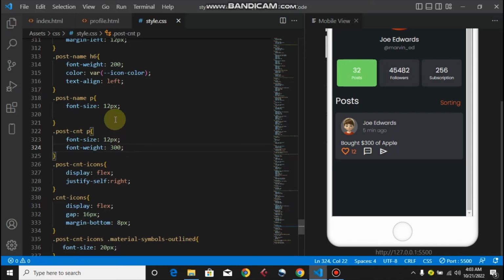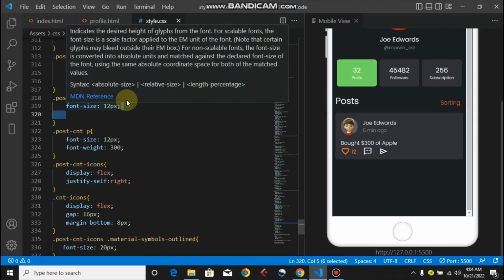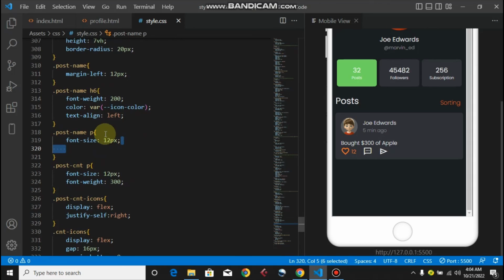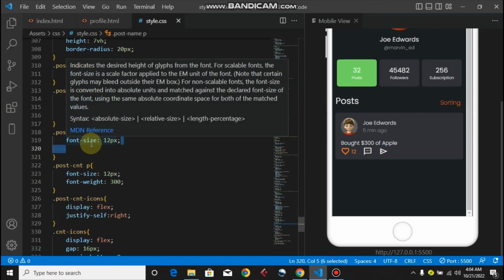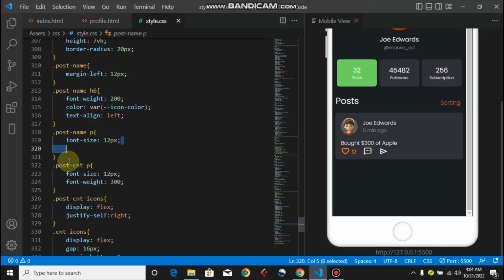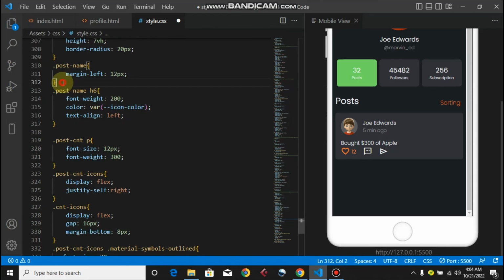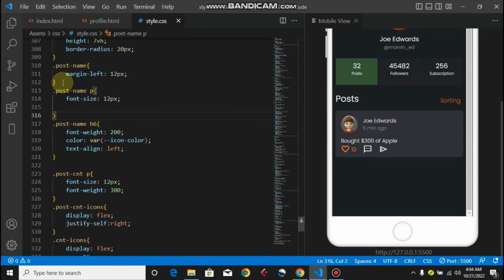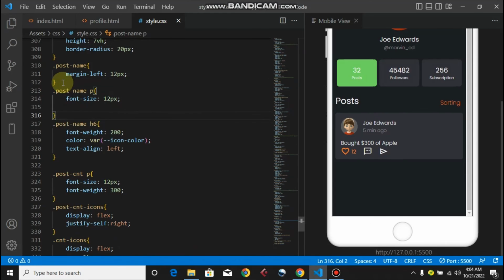Okay, so this is supposed to be post name, so post name p rather, and the post name p is supposed to be here under the post name. So we copy this, then we bring it here. Alright, so everything is well arranged.